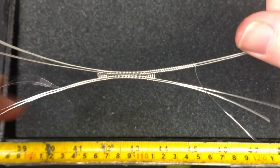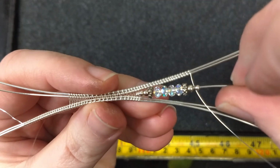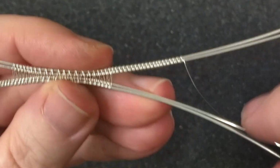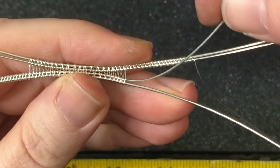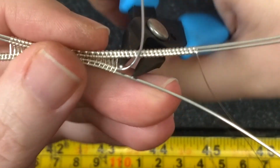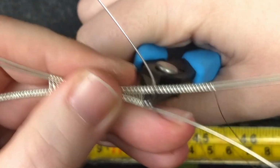I'm going to leave these wire tails in case I need to extend the wire weave at any later point. Looking at the right side of the piece with the wrapped section on top, take the exposed 22 gauge wire and bend a loop close to the figure 8 pattern. Use the round nose pliers to guide the wire.